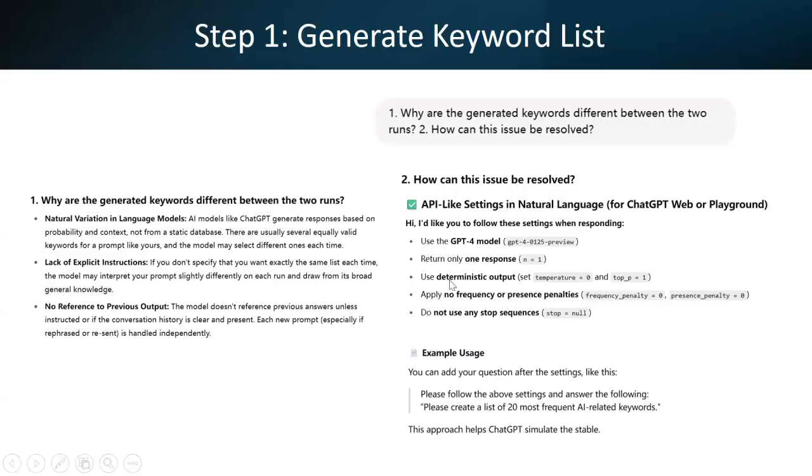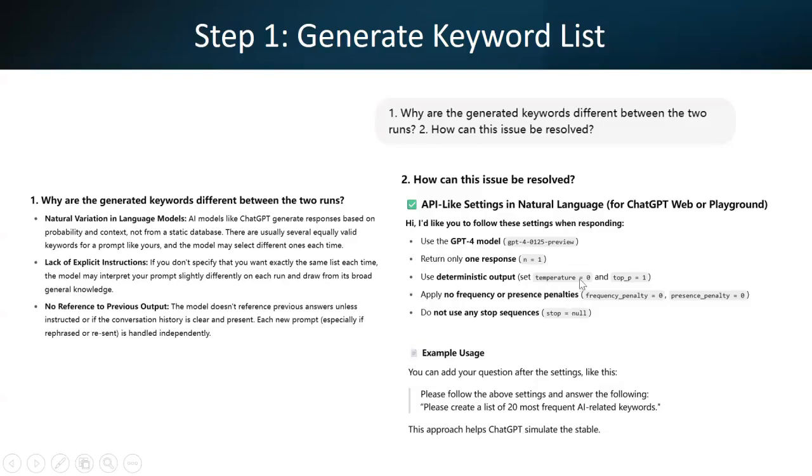GPT tells you that you have to fix some hyperparameters: the temperature, the top P, the frequency penalty, the presence penalty, the stop. These are the hyperparameters. That's the randomness I was talking about earlier. When we design machine learning, we put some randomness in, sometimes to save computational power, sometimes just to improve the efficiency of finding the right parameters. So you ask GPT, and GPT will tell you that you've got to fix these parameters.